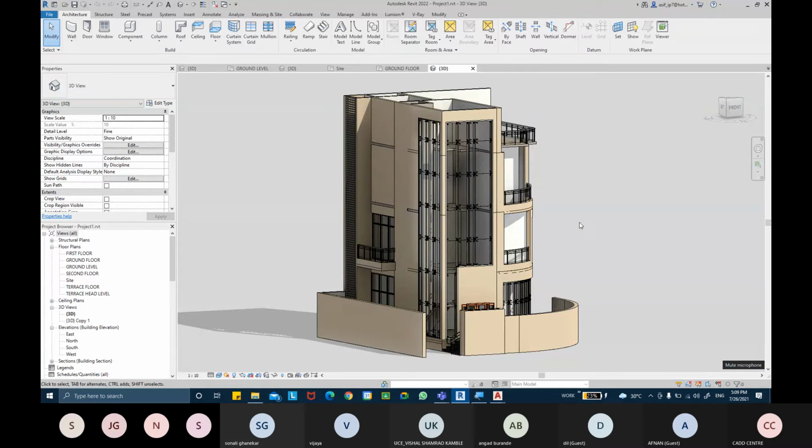It got lag now. Okay, so anyways, I'll send this file to you. In the next class we'll complete the walls of all the levels at least first. Not worried about the finishes, just create it normally. Don't worry about the doors and windows either if you have not done them. Just add at least the walls, make at least the body of your building ready.